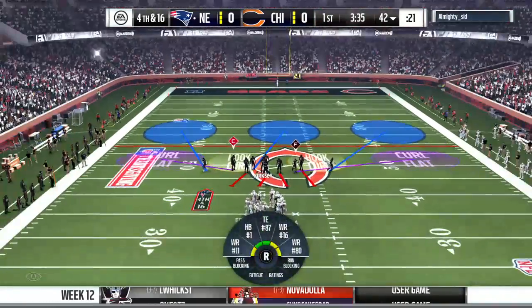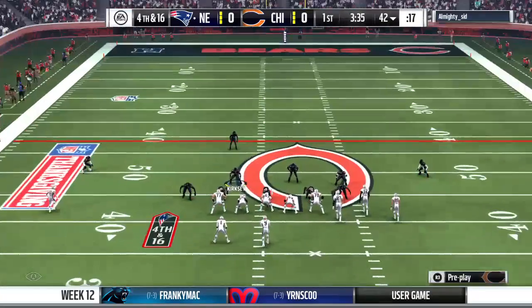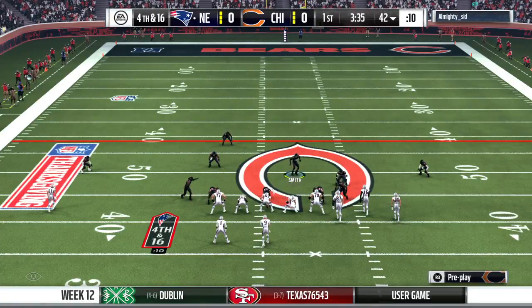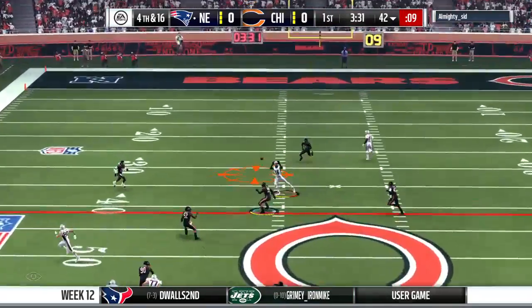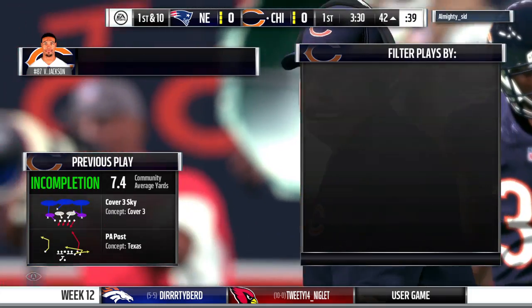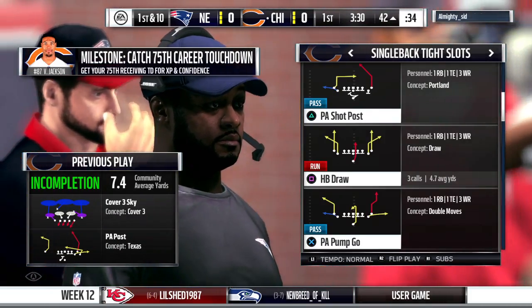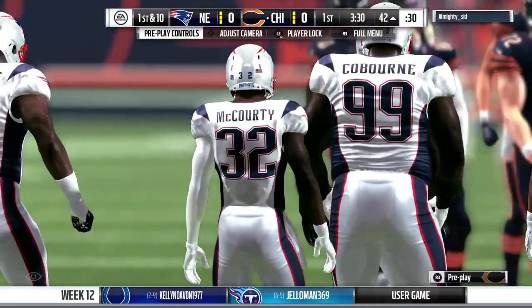Okay, look at this. The punt team nowhere to be found. They're on the sidelines. Offense going to go for this on the opening drive. They'll try and throw for it here. And this is incomplete. A surprising move here on the opening drive of the game. And the Bears are going to get the football back, and they're going to get it in great field position. 3:30 to go, first quarter.